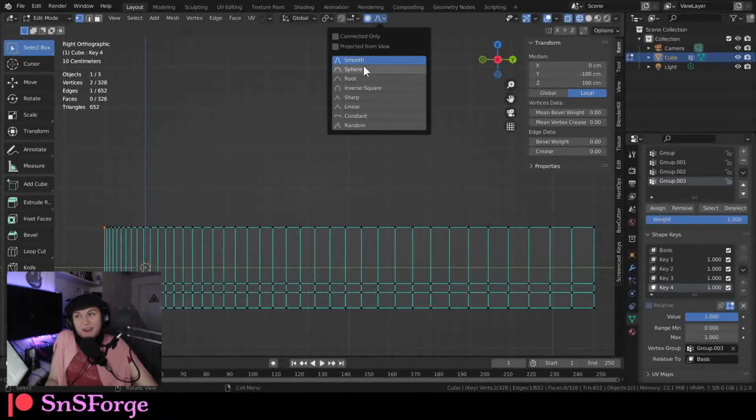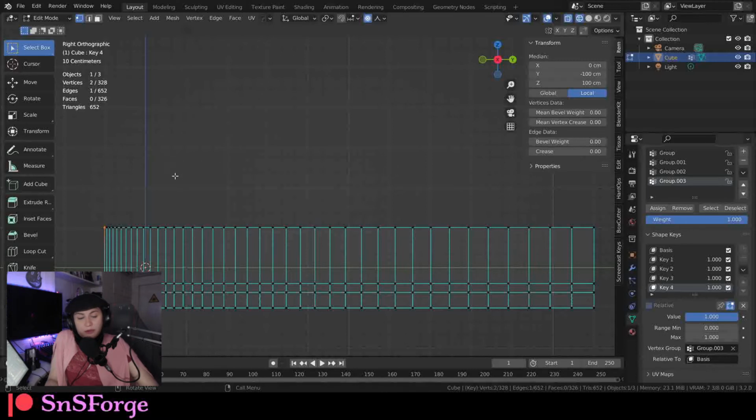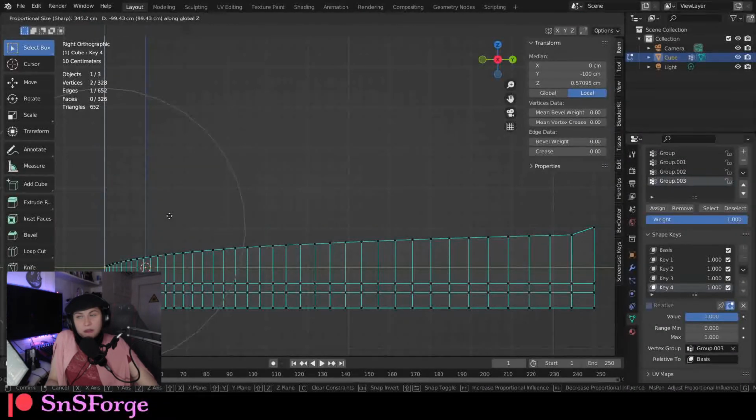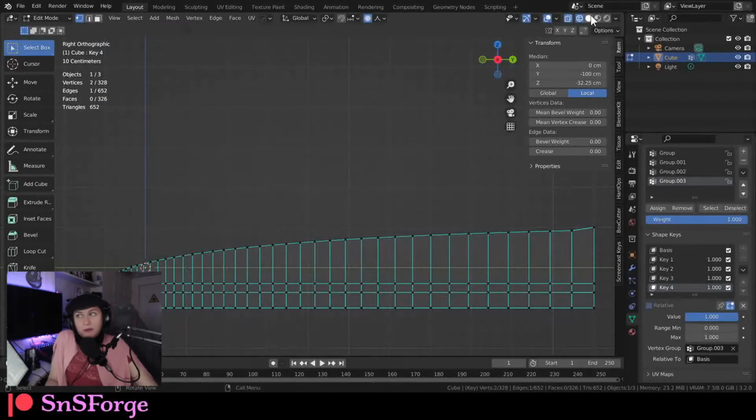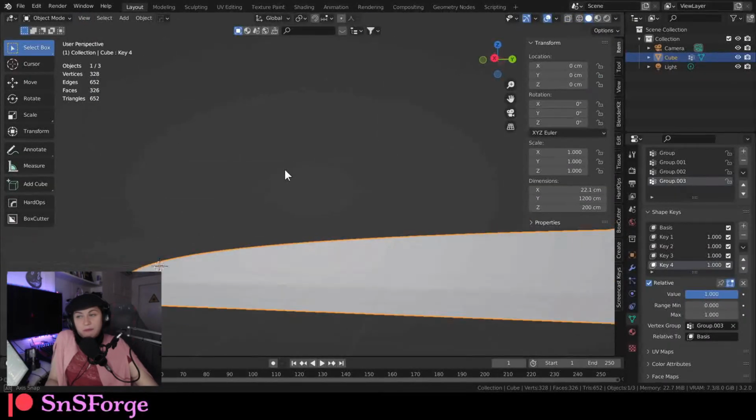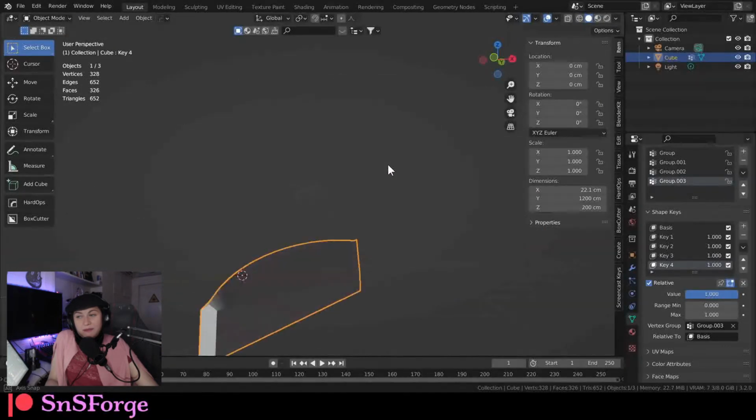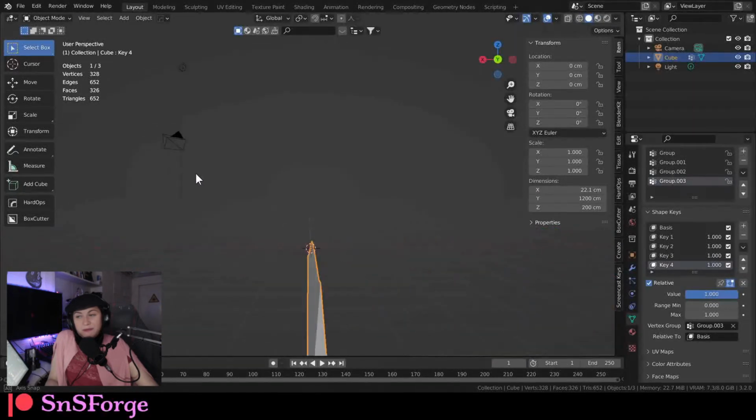Let me try one more. Which one was it? I think we used sharp. Yeah, I think this is better. Does it look like a blade? Yeah, I think so.